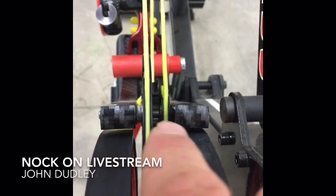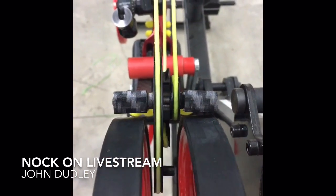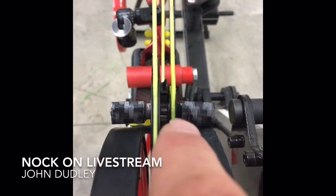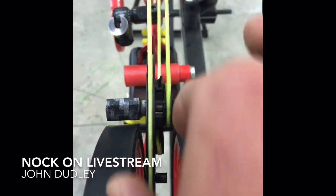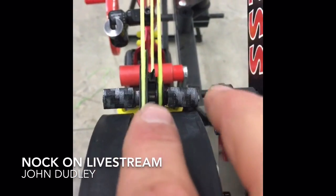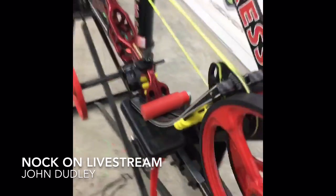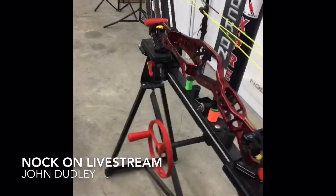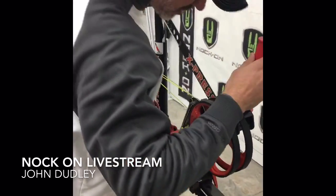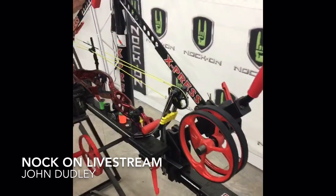So right there, you can see that arc. If it were me and we had the time, I would pull this string off, strings and cables off, and just spin this and make sure that that cam was spinning free. For right now, I'm gonna keep going, but you can see it that way.